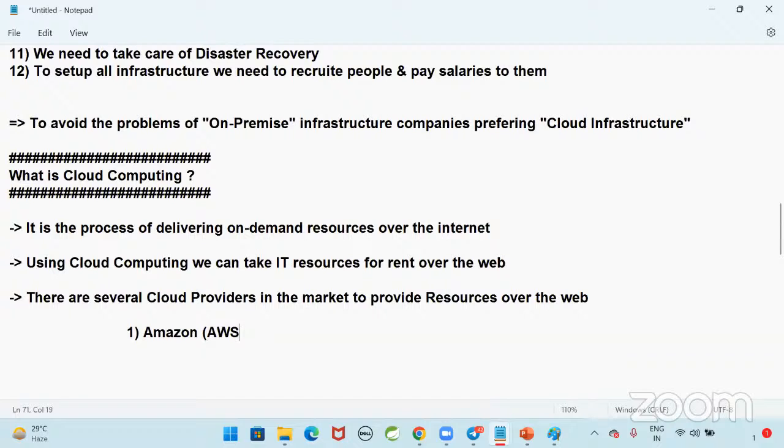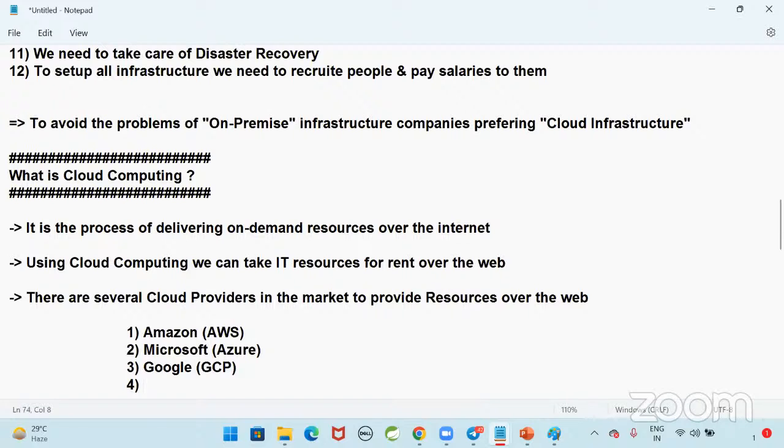Amazon is providing AWS resources over the web by using AWS cloud. Microsoft is also one of the cloud providers. They have the Azure cloud platform. Google is also one of the cloud providers, Google Cloud GCP.